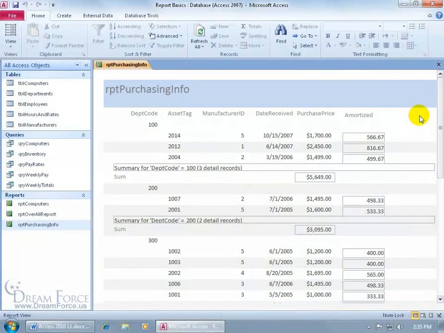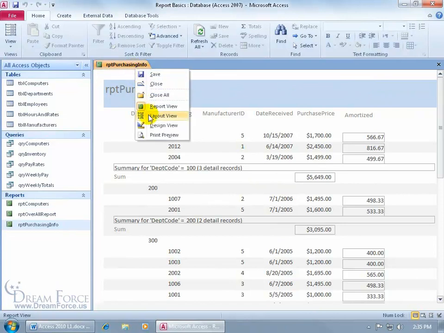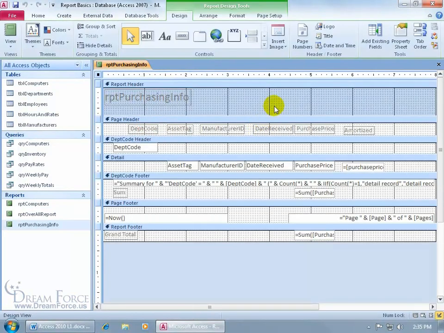When it comes to inserting an image into your report, it's really simple. In fact, I want to insert my company's logo in the upper right-hand corner. Now, when it comes to you doing the exercises on this DVD, I'm not going to have my logo on there, but I will have an image for you because I don't want my logo copied throughout the entire world. So let's come up here, right-click, go to the design view.